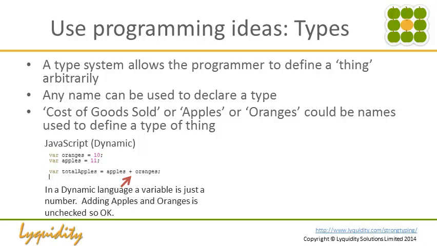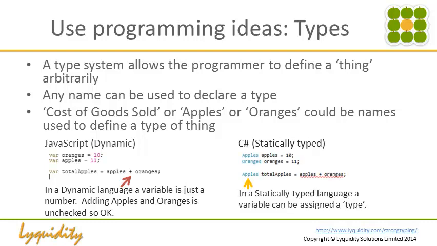Because JavaScript does not use a type system, beyond the rudimentary value types of number, a string of characters and Boolean, the addition of apples and oranges is okay. Like an Excel formula, a JavaScript program cannot be provided with additional information that the language can use to confirm this addition is appropriate.